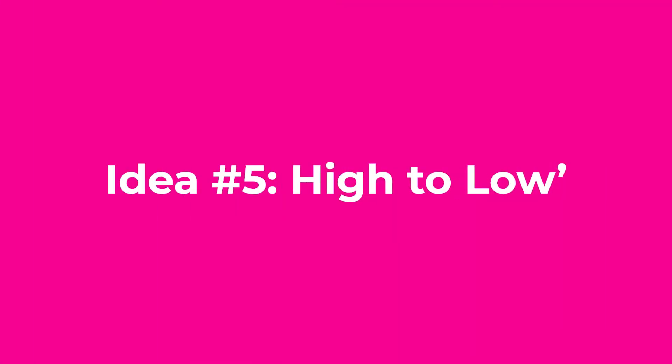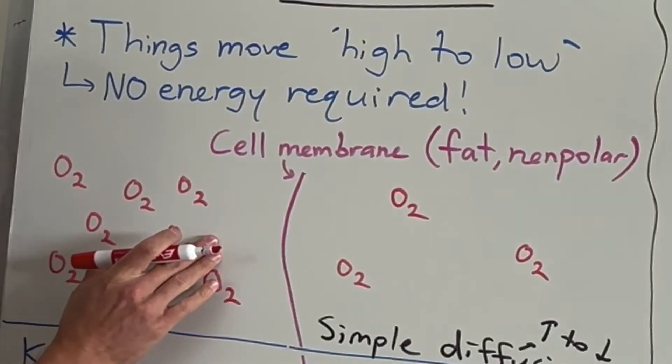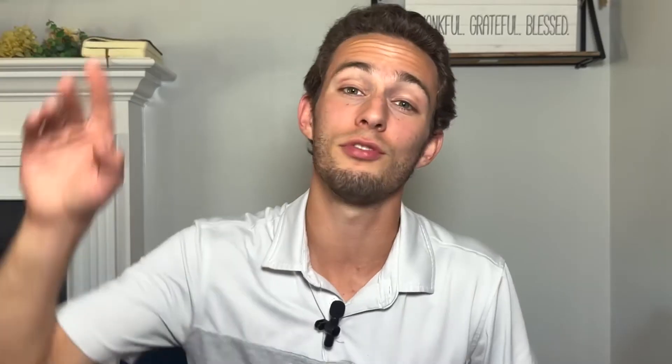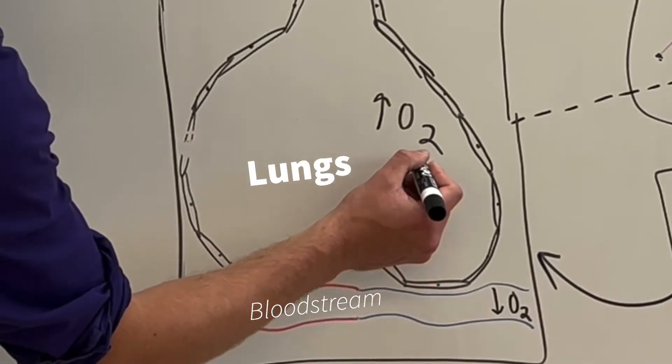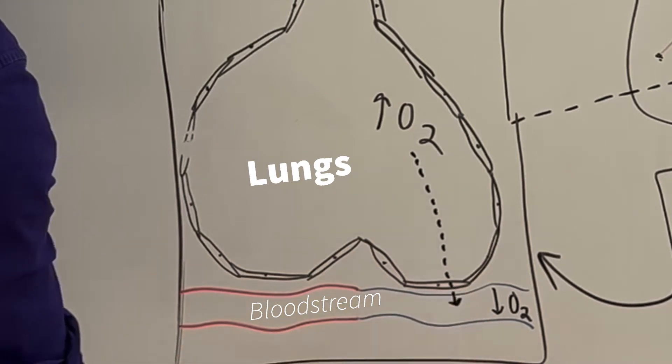Core concept number five: things in nature like to flow from high to low — and I'm not just talking about gravity. Your body runs on what are called concentration gradients. That basically means something is high in one area and relatively low in another area. If there's something densely concentrated in the high area and in low concentration in another area, it will want to move from the high to low concentration — that's called flowing down a concentration gradient. This describes your entire respiratory system. When you bring air into your lungs, there's a relatively high concentration of oxygen in the air and a relatively low concentration in your bloodstream. So the oxygen in the high concentration of the lungs flows into the low concentration of the blood, going to your cells to make energy.